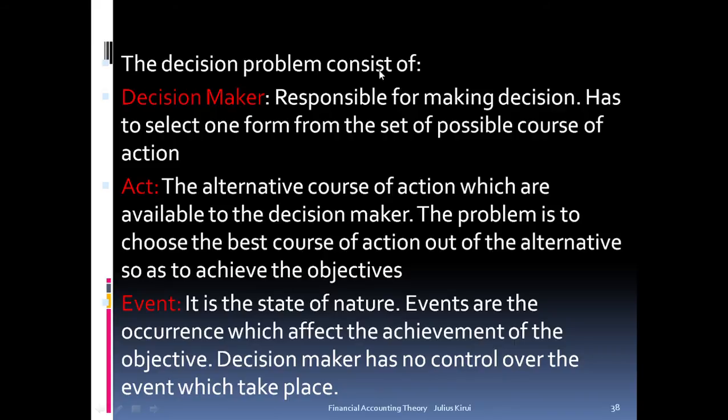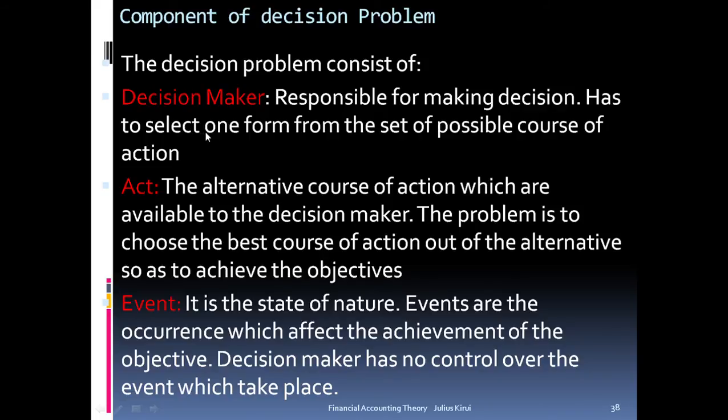The decision problem consists of, so when you talk about decision, the decision problem consists of one, a decision maker, responsible for making the decision, who has to select one from the set of possible courses of action. So the decision maker is the most important element in the decision, the most important component in the decision.